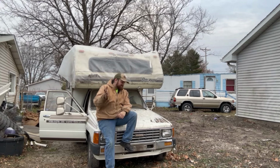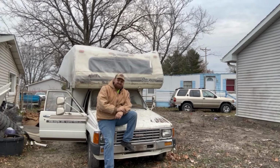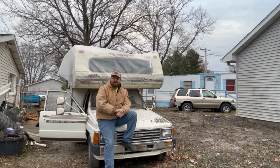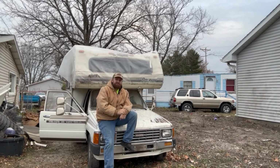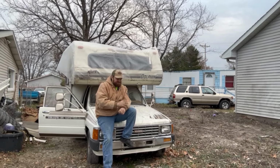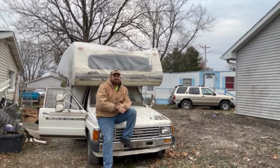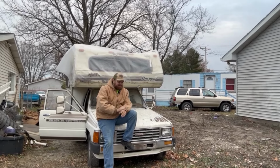Now, I sold that '03 F-150, made a pretty penny on it, and I bought that 2000 F-150 that I showed you guys in the last video, and that is my 4x4 winter rig. As I touched on in that video, my '03 F-150 was my work truck and my winter rig, but it sadly was two-wheel drive, and around here in the winter, we do need four-wheel drive. I hadn't got stuck yet, but I came really close too many times, and I wasn't comfortable driving it in the winter reliably anymore.